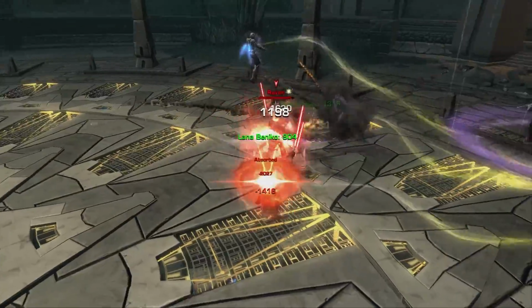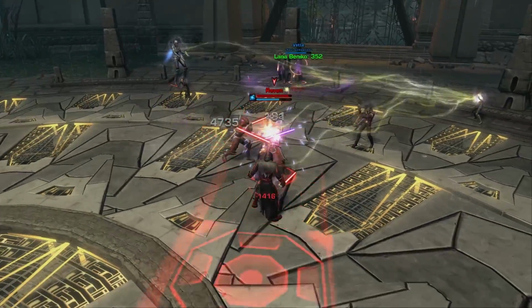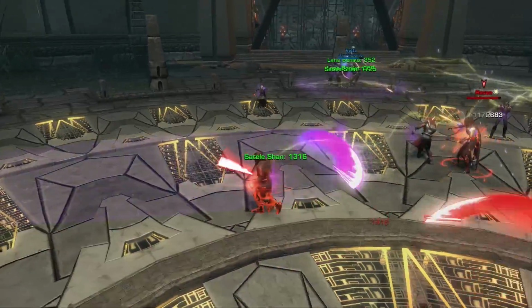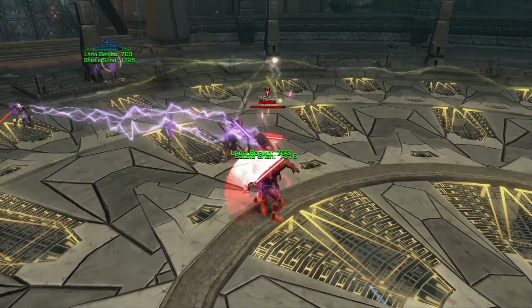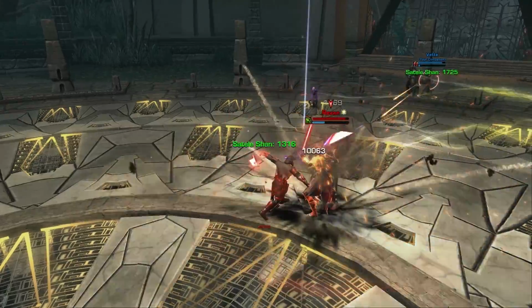DPS companions, because we have Satele Shan here and she keeps everyone healed. Lana also heals, so you do not need a third healer. Just go for DPS so you can get this fight done quicker.